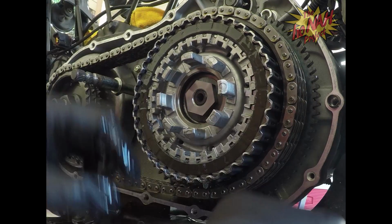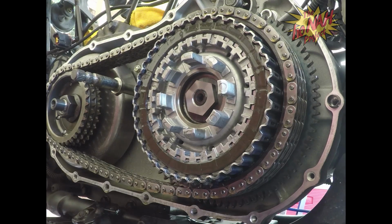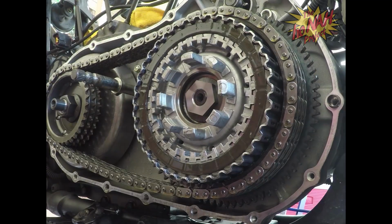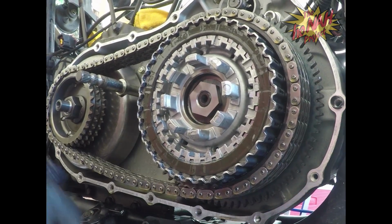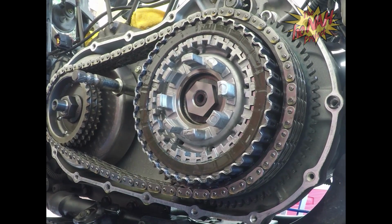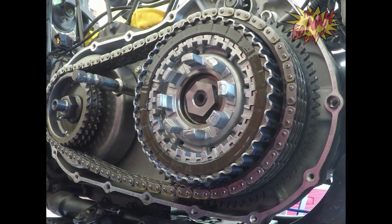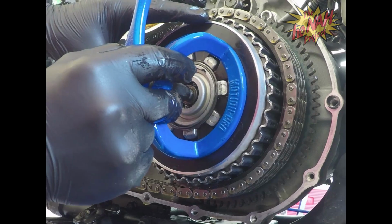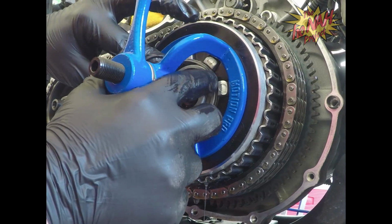We got the last one in. So there you have it, that's all the friction discs and the steel plates. Now we're going to move on to the assembly. We're going to go ahead and put this back on here, just like this. All our stuff is good to go.